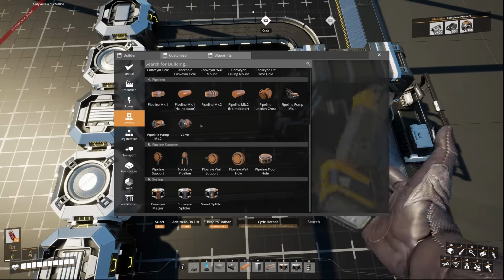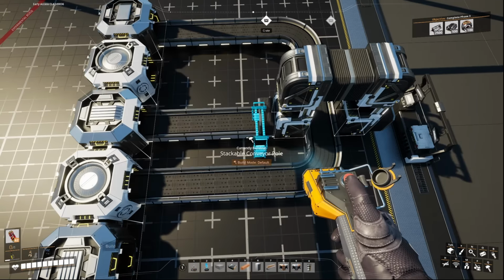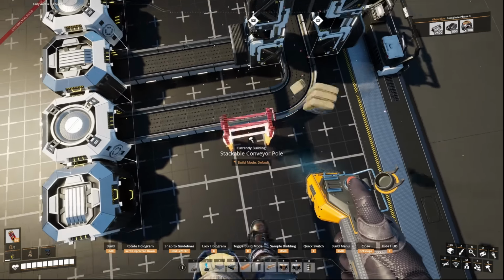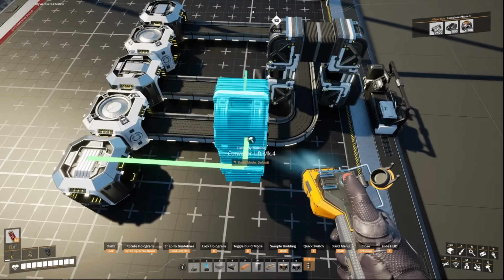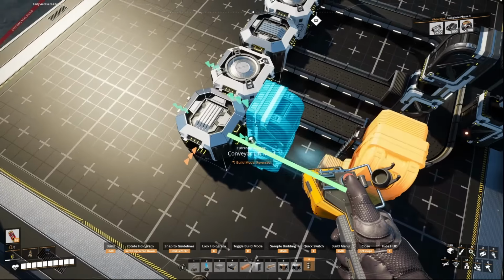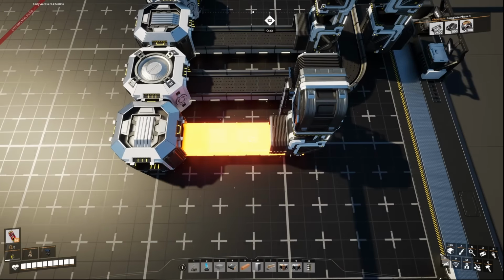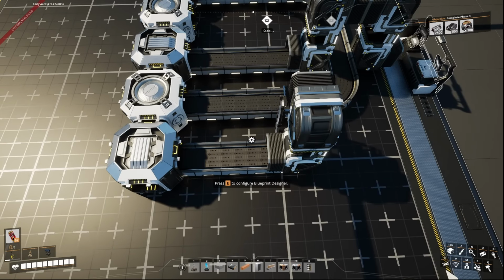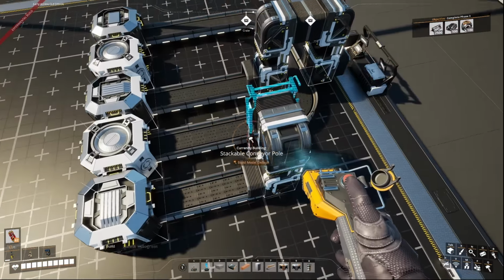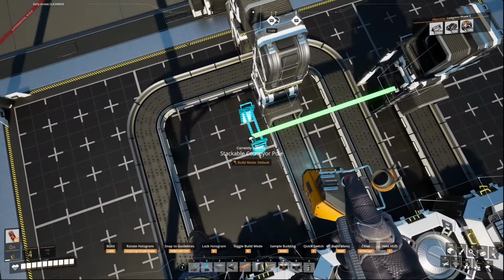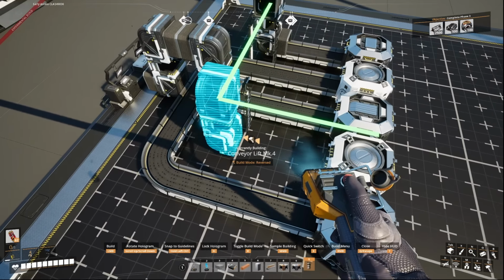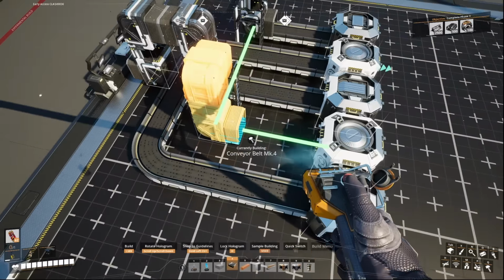Next, we want to grab ourselves a stackable conveyor pole. We're then going to place that in this space here, and this will allow us to place down an elevator so that it is receiving items from this splitter, and it keeps it extra tight. It's really important. If you don't do this, you'll find that you won't have enough room. We're going to do this also on the other side as well. So 2 stacks high, and then we're going to bring that down. And this is going to feed into this merger.